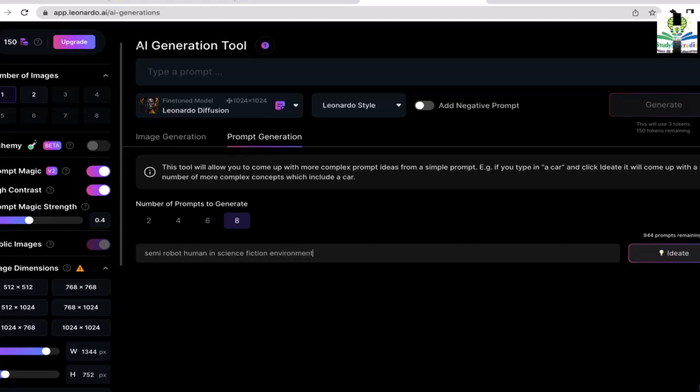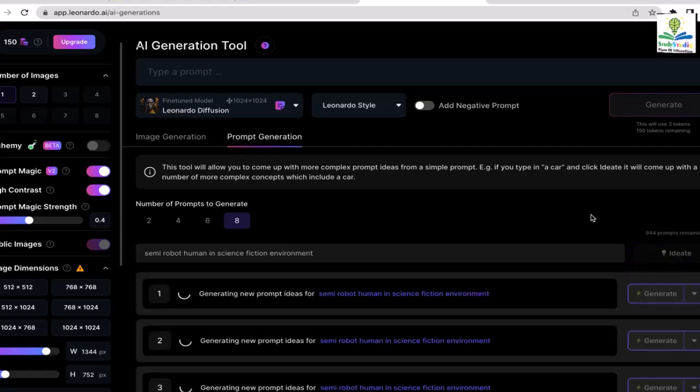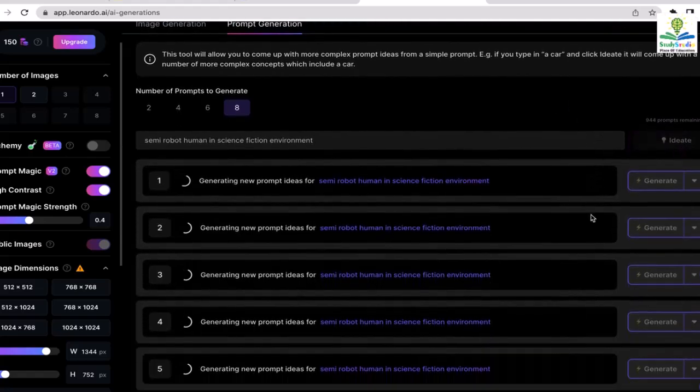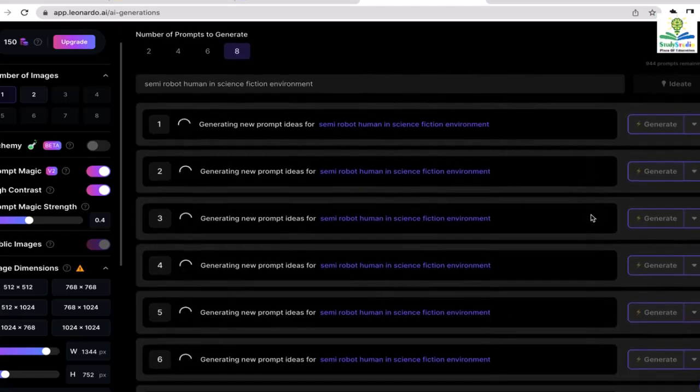So I'm going to try this basic prompt, semi-robot human in science fiction environment, and I'm going to click on Ideate. Just click on this button and wait for a couple of seconds. Then Leonardo AI is going to generate 8 complex prompts.